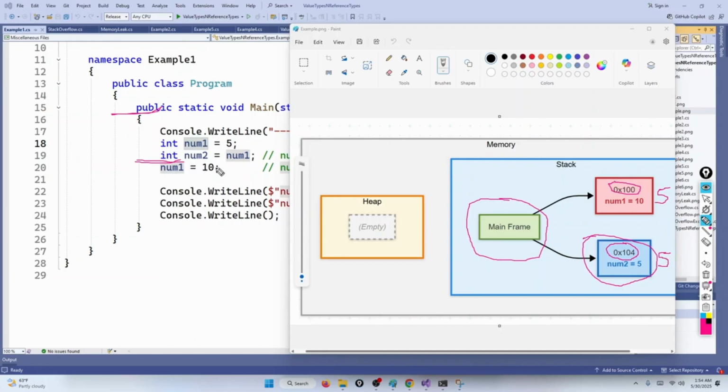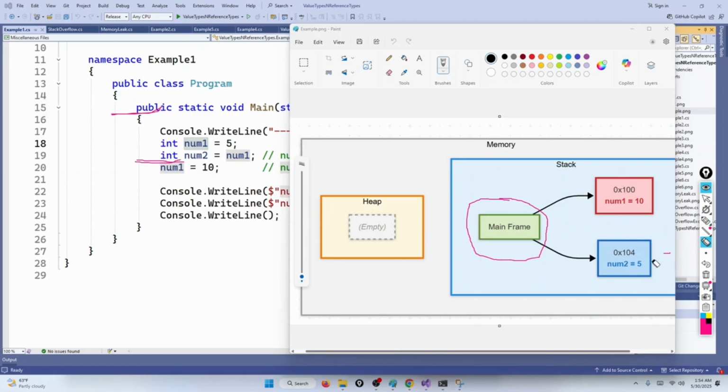Now what we are doing here is num1 equal to 10. What it means is that here we are changing the value from 5 to 10. If you see this memory representation, these are two separate boxes. We are changing num1 equal to 10, so this 5 would go away and we will have 10 here.